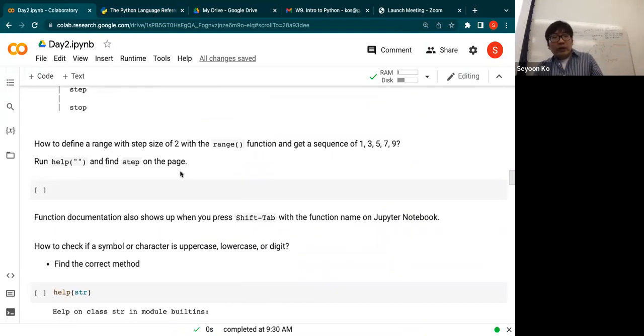So how do we define a range with a step size of 2 with the range function and get a sequence of 1, 3, 5, 7, 9?